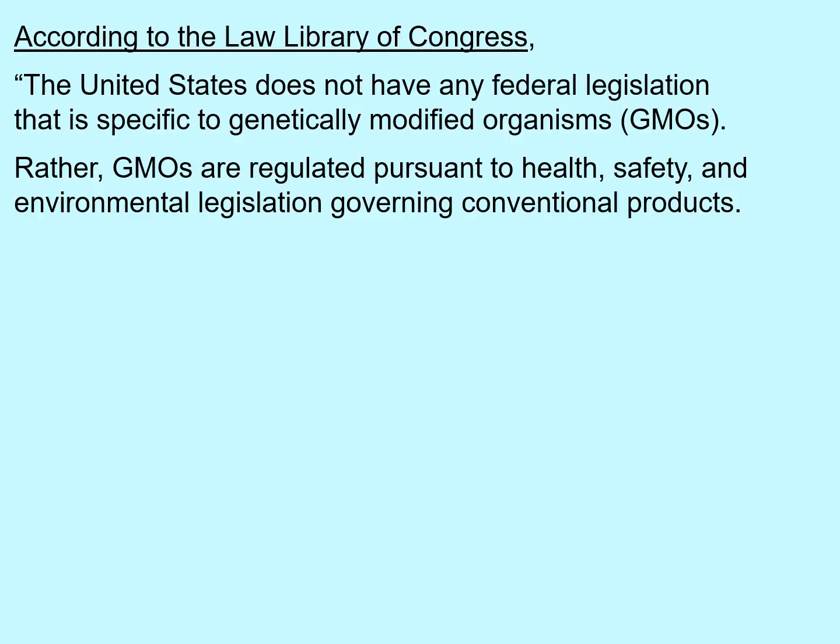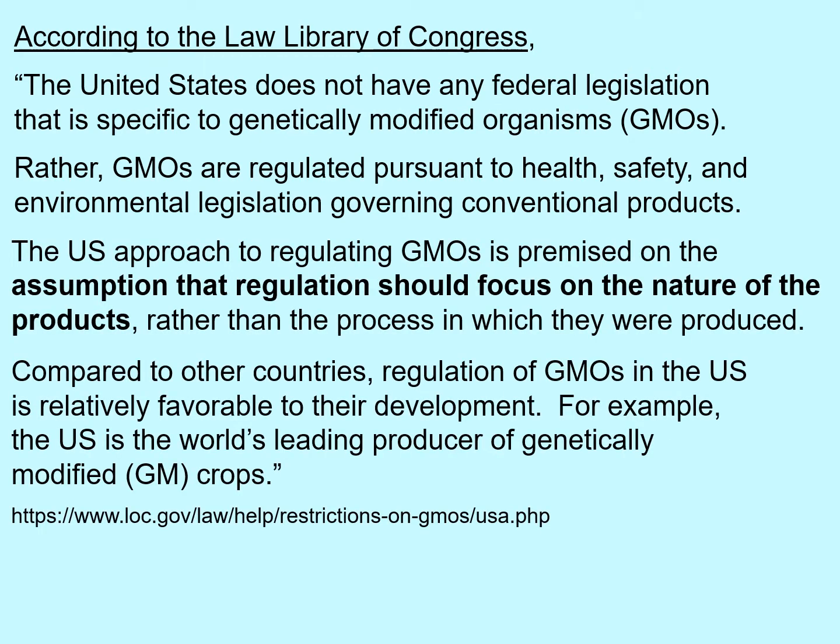According to the Law Library of Congress, the United States does not have any federal legislation that is specific to genetically modified organisms. Rather, genetically modified organisms are regulated pursuant to health, safety, and environmental legislation that governs conventional products. And the U.S. approach to regulating genetically modified organisms is premised on the assumption that regulation should focus on the nature of the products rather than the process in which they were produced. That is the process that I've just described.